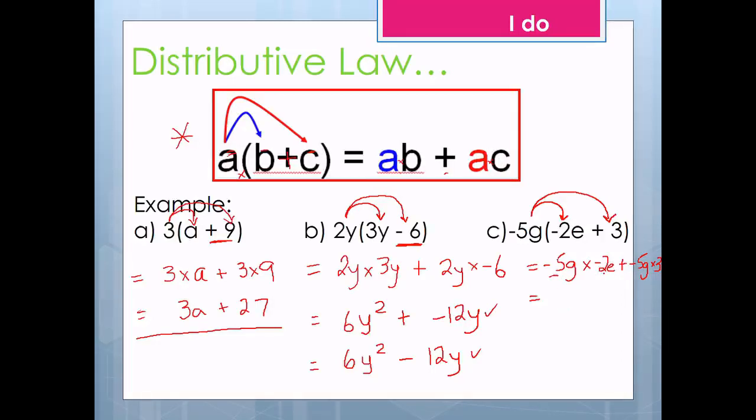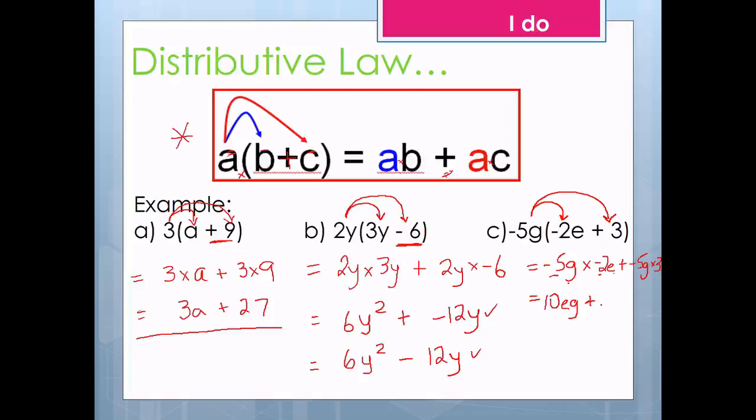Okay, well, first of all, negative 5 times negative 2 is positive 10. And g times e will be ge, or, as I showed you on Monday, when you're multiplying letters together, it's actually convention to write the letters down in alphabetical order. So it should be positive 10eg. Plus, always plus in the middle. That's what the rule says up here, always plus in the middle.